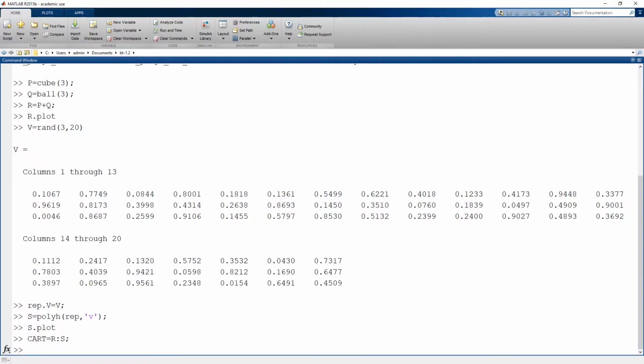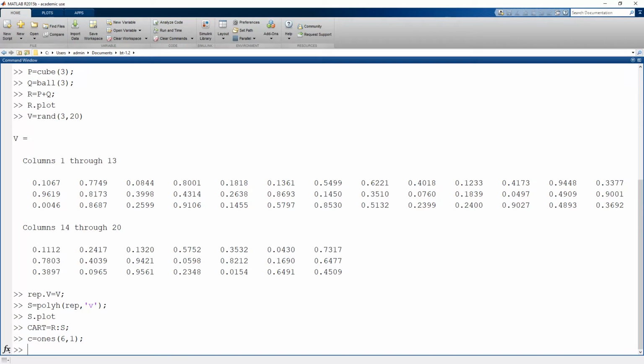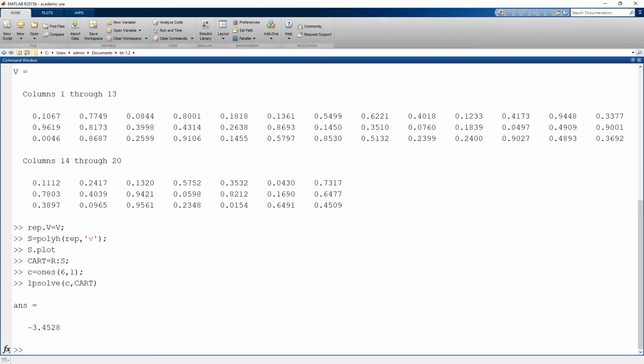Let's say we want to minimize the sum of the coordinates x1 up to x6 over the polyhedron cart. The vector corresponding to this objective function would be the vector of 1s in dimension 6, which we will call C, as usual for LPs. So to solve this LP, we just call the function LPSolve, giving it the objective function vector and the feasible region, which is cart, and it solves the problem.